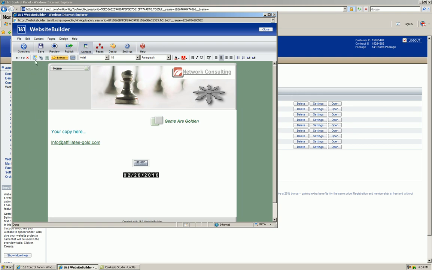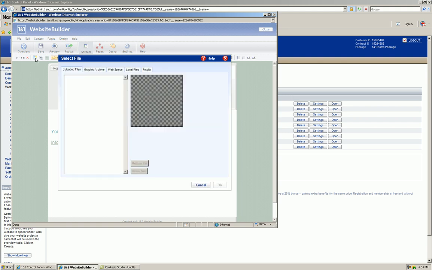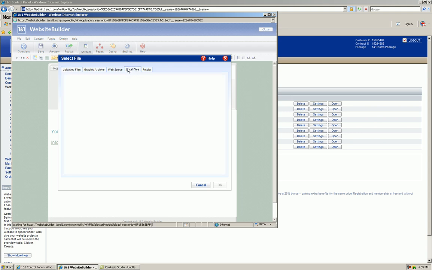And you can add photographs. With one-in-one, you get a graphic archive that you can select a lot of images from, or you can select an image that resides on a web space like PhotoBucket, or you can upload from your personal machine.